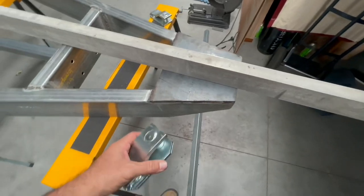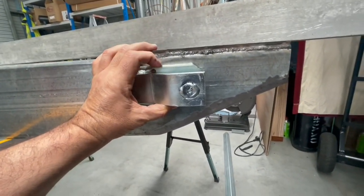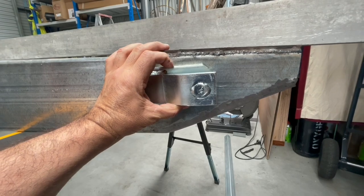Okay, it's the next day now. Just realized I didn't get the chain mounts welded off on the side of the chassis yesterday because I'm an idiot. So I've called old mate and he looks like he might be able to pop in this afternoon and knock them on for me, which is great.